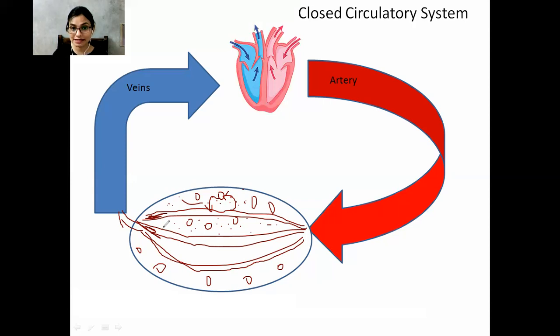Then we have WBC, white blood cells. As we all know, they fight the pathogens entering the body, and also help in building our immunity or immune system. Then we have platelets, or thrombocytes, which are responsible for making clots. When you get injured, the clot that is formed there is nothing but the platelets. Platelets is a protein, right? So that is the function of platelets. This was a very brief discussion about the circulatory system.